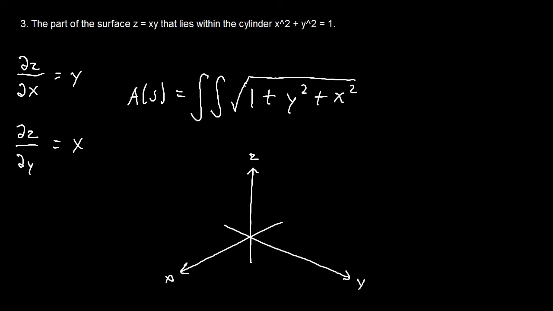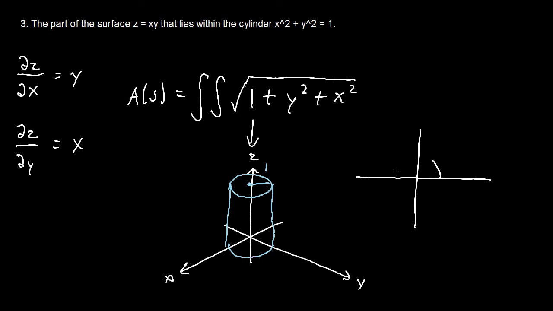So if I were to draw this cylinder out in a three-dimensional coordinate plane, it will look something like this. We have the cylinder, and the radius of the cylinder is going to be 1. Now let's say we're above the z-axis and we're trying to look exactly down on the z-axis. What we'll be looking at is basically the base of the cylinder in an xy coordinate plane. The radius is obviously still going to be equal to 1. So this is basically the region that we'll be looking at in order to find the bounds of integration.